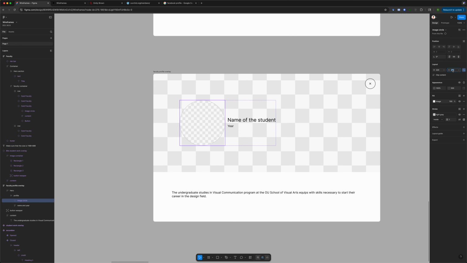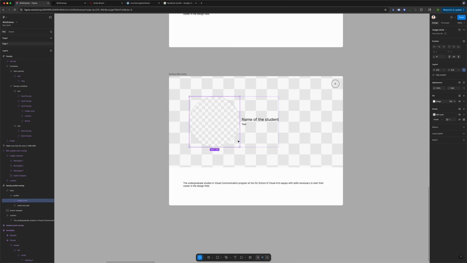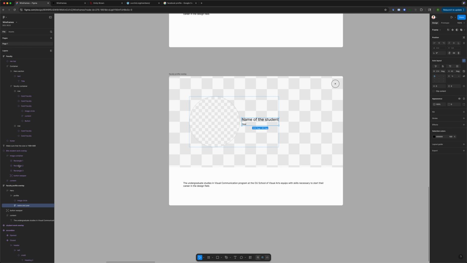Roundedness, and then 320. That's too big. Let's see how that works.